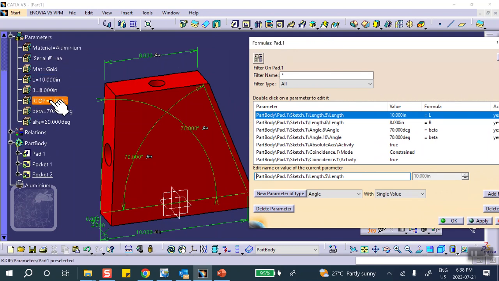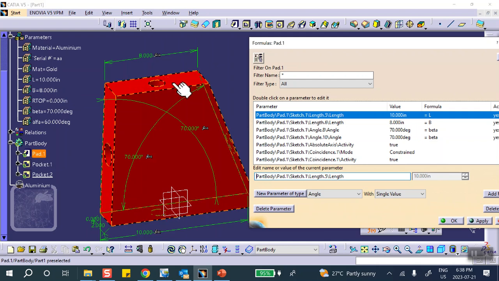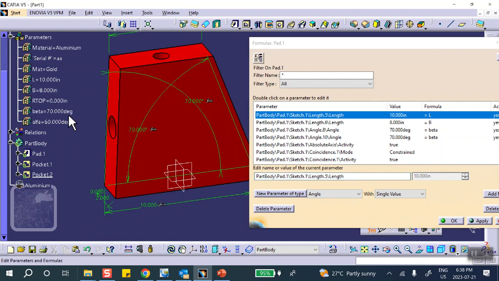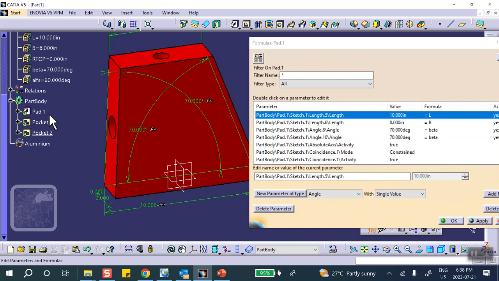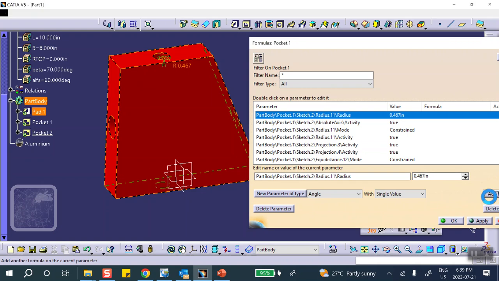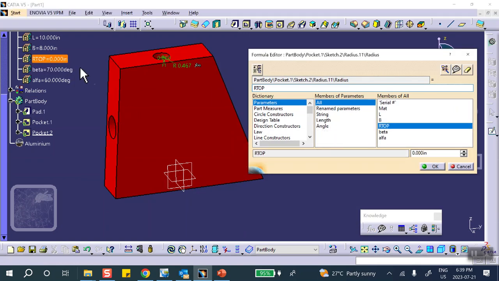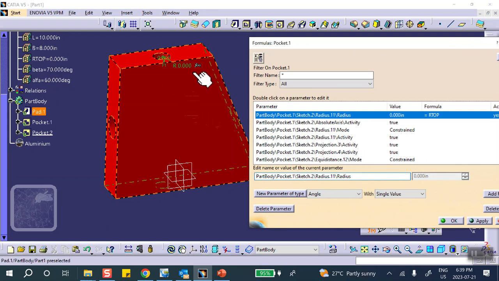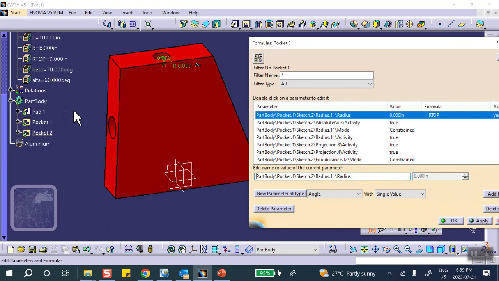Let's check R top. Oh, if I cannot see R top here, there's a good reason for it. Because that was done in the, let me see now, in the pocket, for example, right there. So this guy, I selected on the pocket. I can see this radius now. Add the formula. That's equal to R top. Now remember, here R top is 0. Okay, so we're not going to get anything. Later on, I'm going to change these so that you can see what's going on. That's a bad idea to have 0 there because you will get confused.